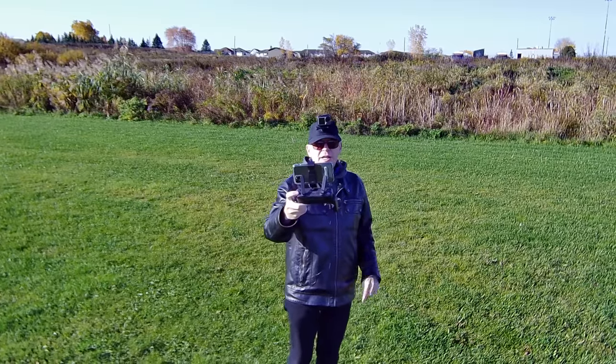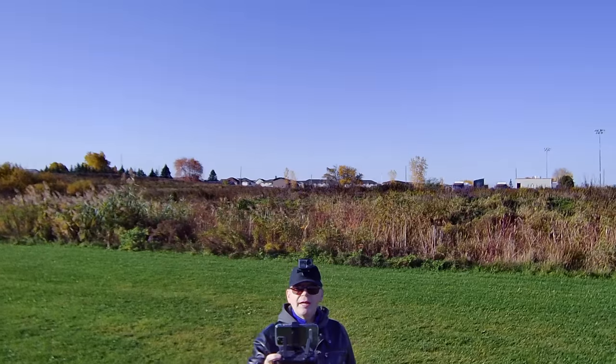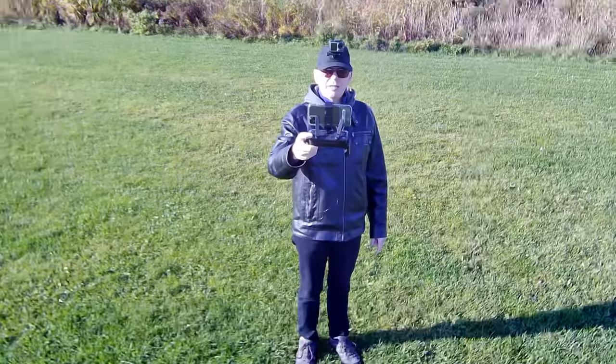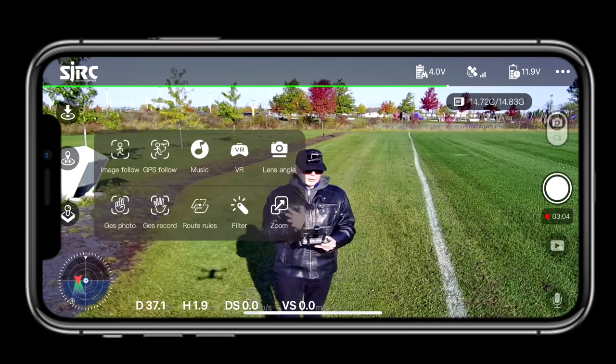So there's a camera gimbal on here. Let me move it up. I think that's up. Yeah, there we go. See, nice and smooth up, and I can move it down and it makes no beeps, which is nice. Look at that. I can go down, down, down. So the camera gimbal on here is actually kind of normal.